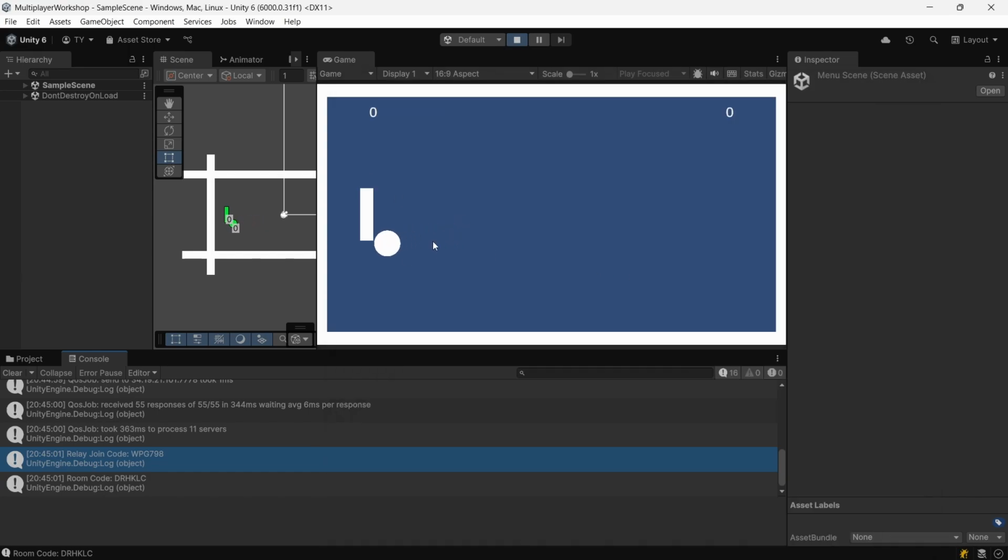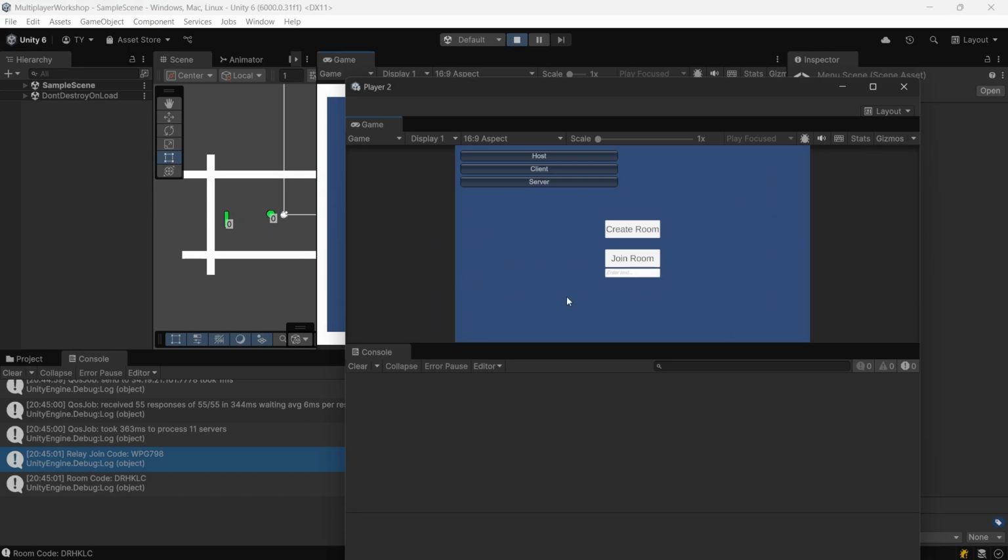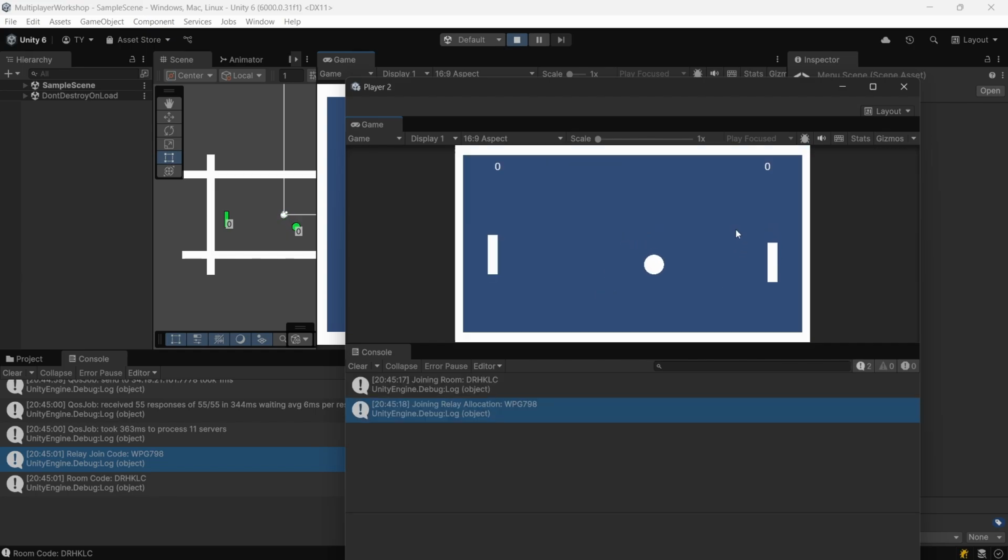As you can see now, my player 1 also has this, and I can also create the room. I can also join the room. I join the room, and I will be able to see my player 2 over here.